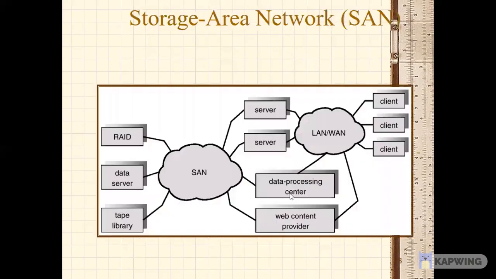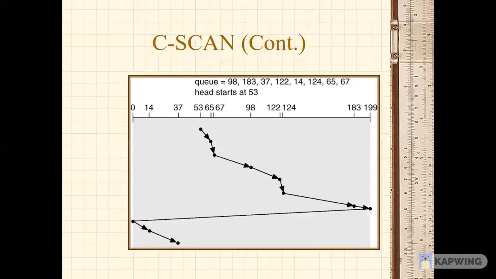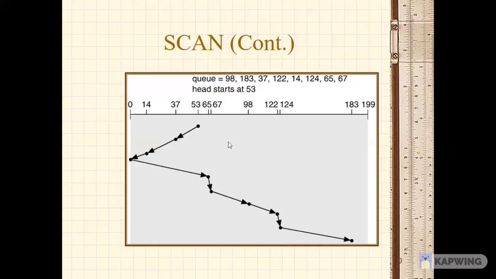So already, as we know, one more, that is nothing but your LOOK is there. So LOOK works the same as your SCAN, but in LOOK it will not go to the end direction. So in SCAN, it is going to the end here, but in LOOK it will not go to the end, it will go to the 14. From 14 again it will start here, it will visit 65, 67, 98, 122, 124 and 183. So in LOOK it will not go to the end. So that is the difference between SCAN and LOOK.